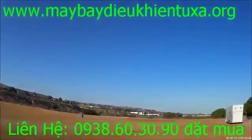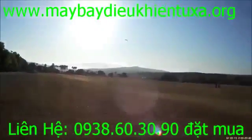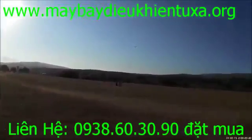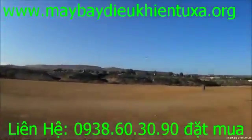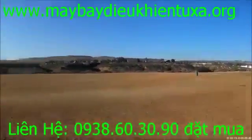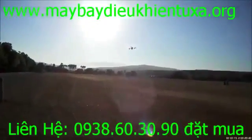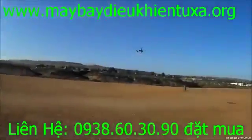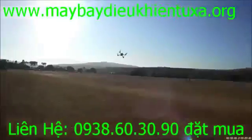Oh, but I'm kind of disappointed with the yaw. Yaw is very slow. Could be a good beginner's quadcopter actually then. But you still need a pretty large field to fly because the yaw is kind of slow. It takes a while for you to make a U-turn here.